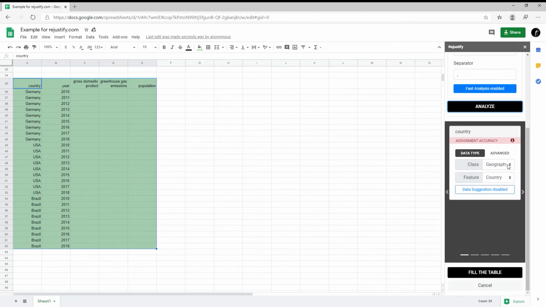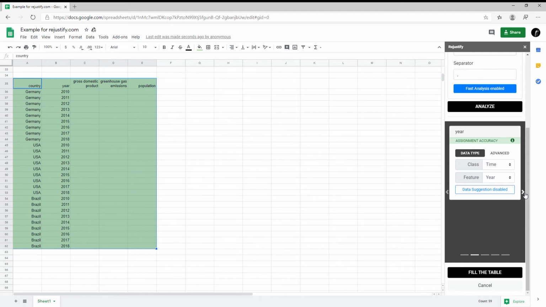As we are matching datasets from multiple sources, labels country and year will serve the app as matching parameters. In this example, the label country has to be identified as class geography and feature country. Feature generic would also be acceptable. The more detailed the feature, the more precise the matching. In general cases, feature generic is sufficient for good matching performance. The label year has to be identified as class time and the feature year.